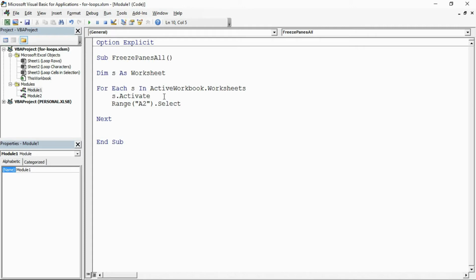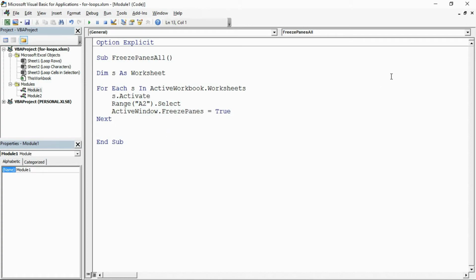Range("A2").Select. Then ActiveWindow.FreezePanes = True. False would turn it off, True turns it on. That is that. Activate the sheet, select A2, freeze the panes. Next sheet, activate it, range A2, freeze the panes.